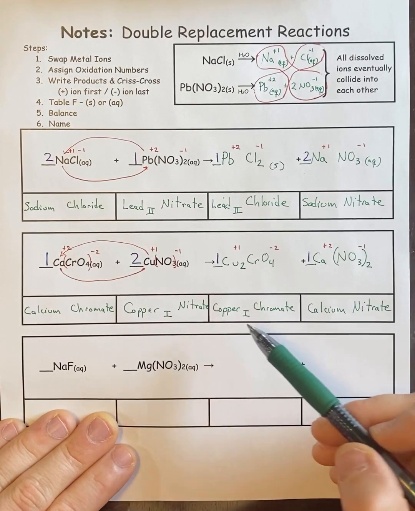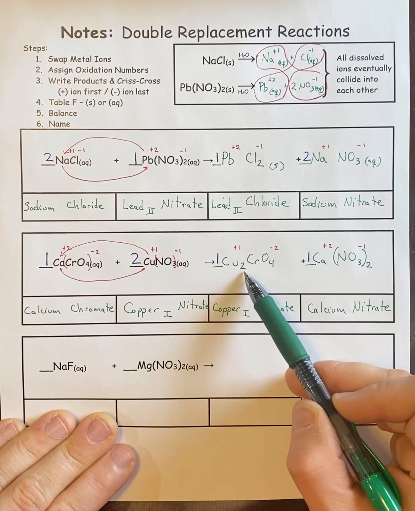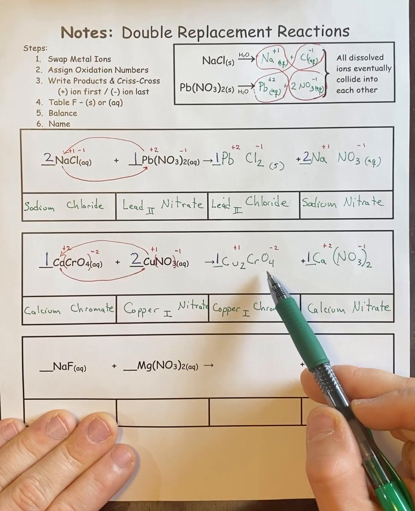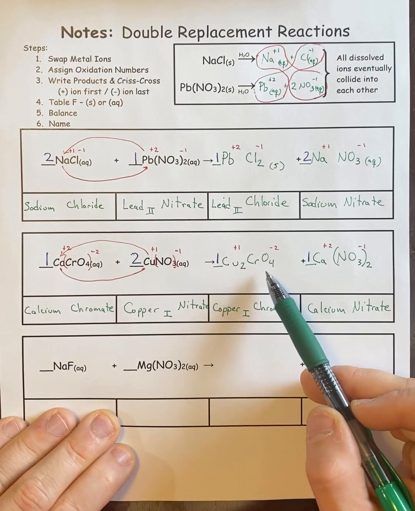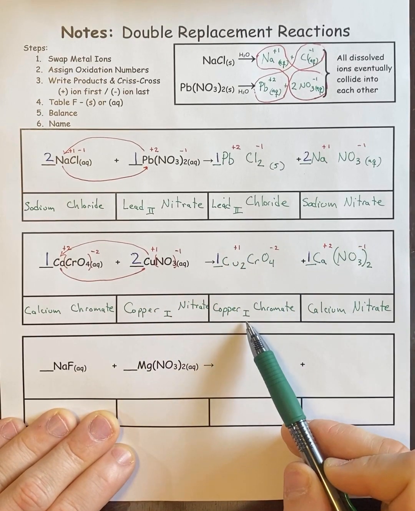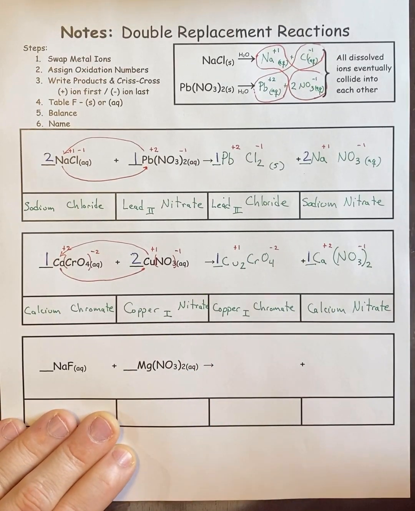Be aware, this is a common mistake. Yes, the copper is still copper 1, even though there is 2 coppers in the equation. That is because of the crisscross method. You need 2 coppers to make 1 chromate stable. The copper, however, is still a +1 oxidation state, so the name has to stay +1. You don't change the Roman numeral if the number of coppers change. And then the last part, figuring out which one dissolves in water and which one does not.